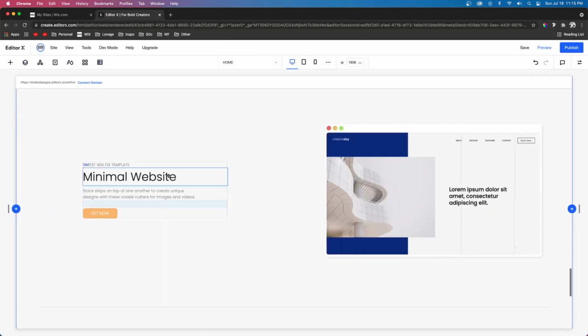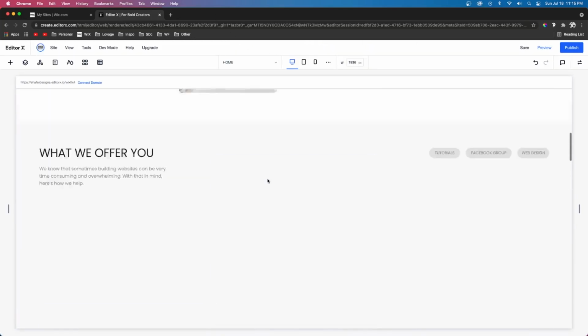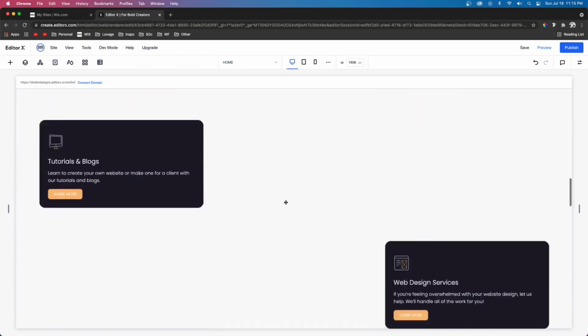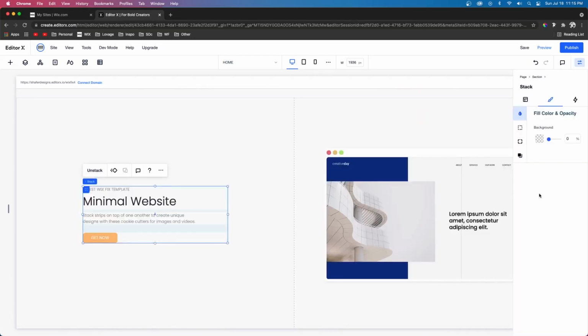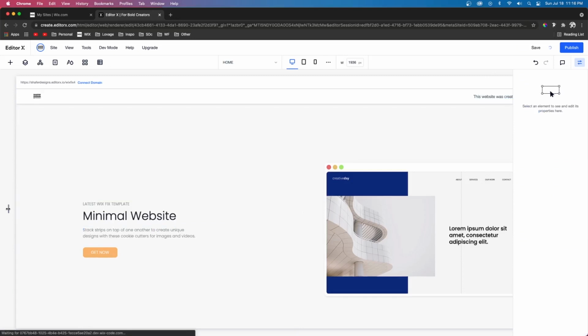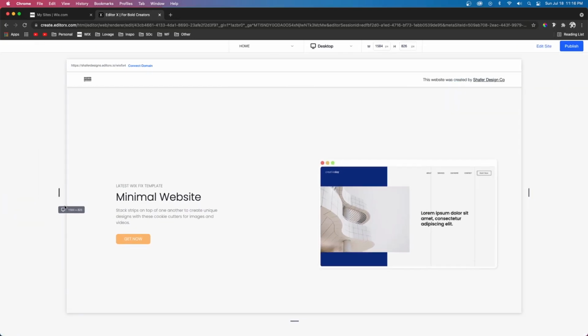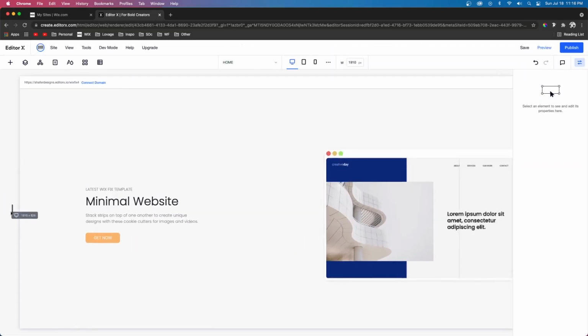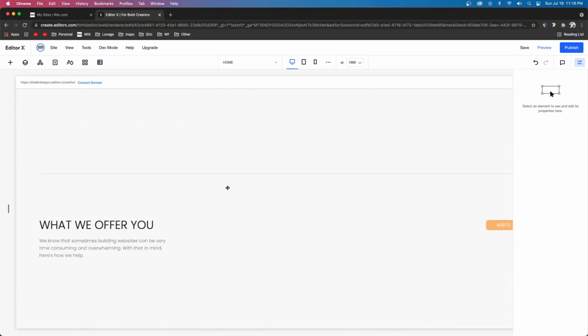Now, each one of these sections, just like we used up here, for this container box, for these stacks, we can also set a minimum and maximum width. You know, let's change this one to pixels, so it's 500 pixels as of right now. But let's say we don't want it going below 450 pixels, and we don't want it any larger than 600 pixels. And we can kind of do that with all of them. But now when we look at it, this is what it's going to show. Basically, besides that, that is how you make websites in Editor X.